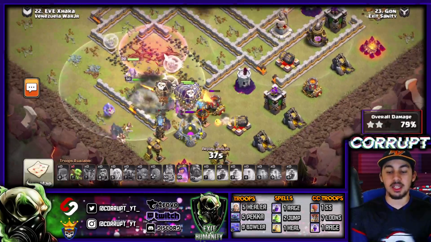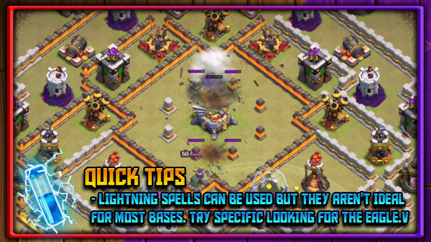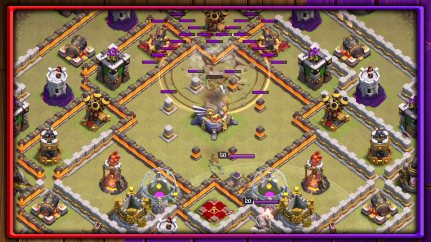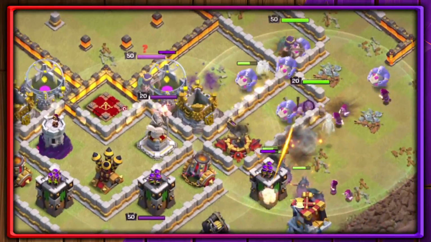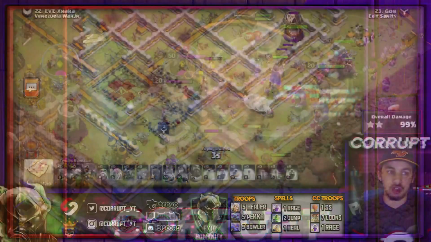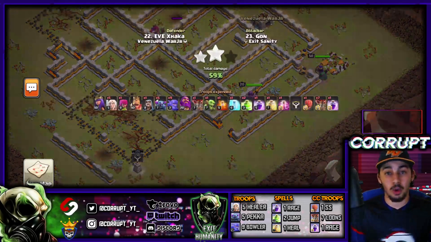Another thing that you could use with this is going to be the lightning spells. So this is something that is not going to be very common to use, but you could use the lightning spells on the Eagle Artillery to get rid of that and allow your P.E.K.K.A.s and bowlers to walk around the base. That's very situational, and it's not really the best use of it. However, I would say it's an option, and you could definitely go in for it.